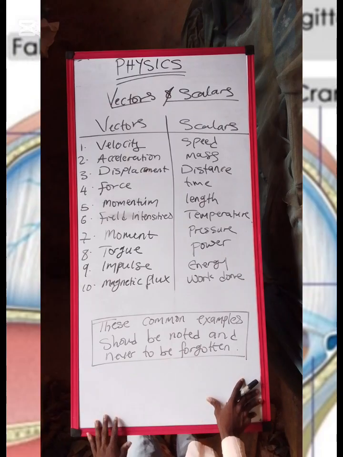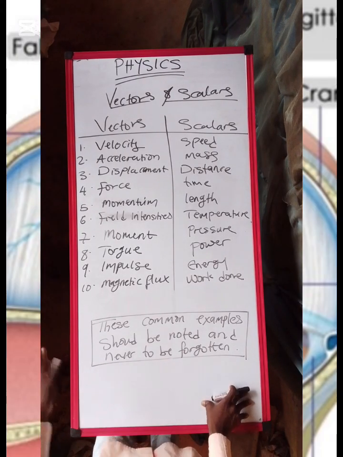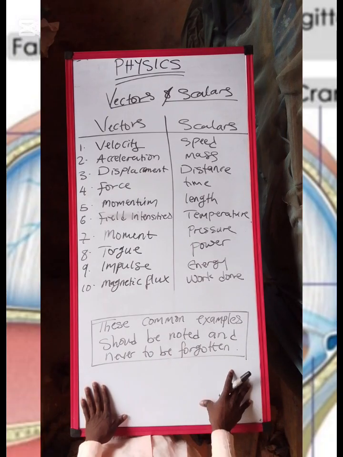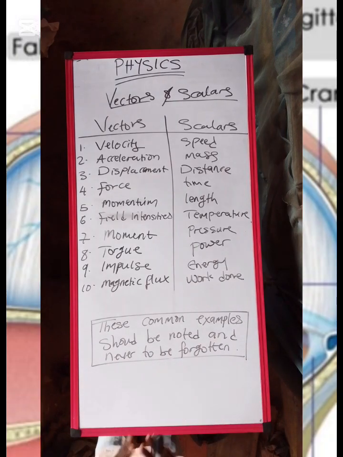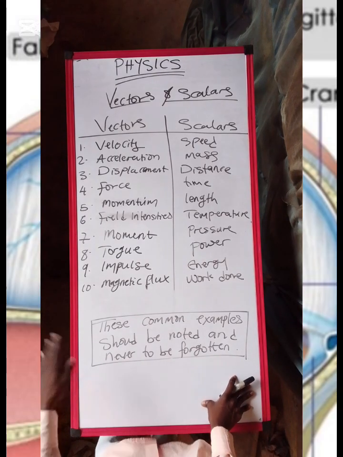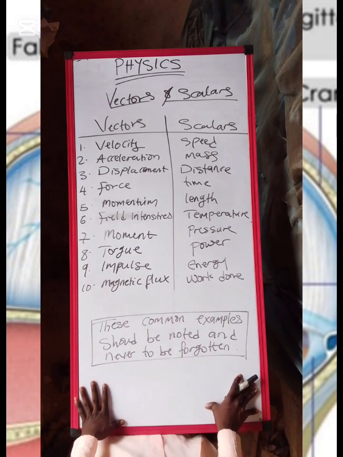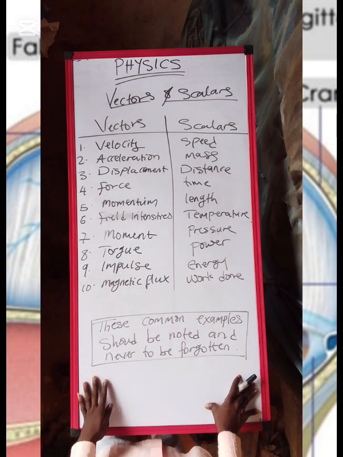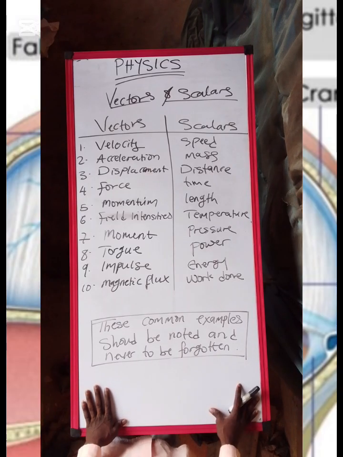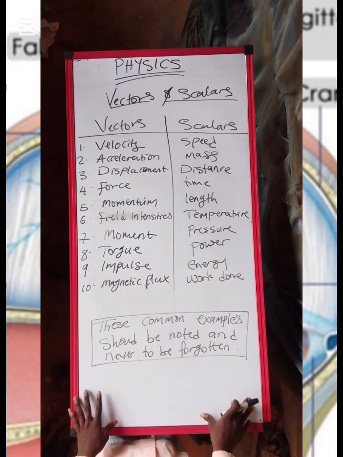Okay, so let's begin. We'll start with the definition of vectors. What are vectors and what are scalars? Vectors and scalars are two terms in physics that are easy to define, and most students are familiar with the definition. That's why I didn't even bother putting it here on the board. Vectors are quantities that have both magnitude and direction, while scalars, on the other hand, are quantities that have only magnitude but no direction.